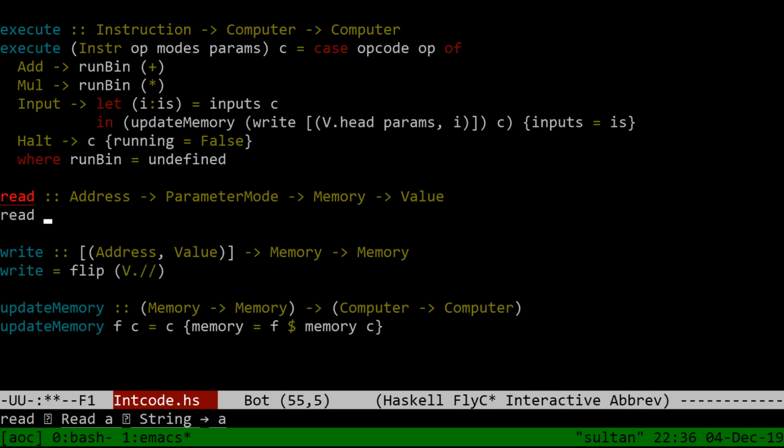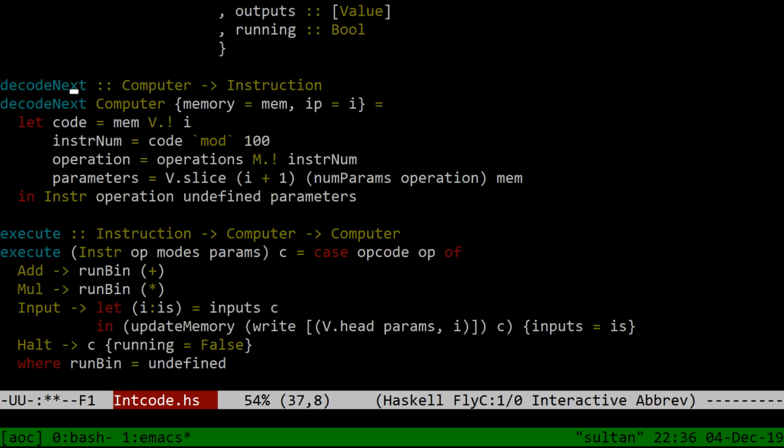Read. Oh, actually, we don't know that it's an address. Yeah, we do. Because we need to read from that address to see what parameter is even present. Oh, do we? Did we already read that when we decoded? We did. So the parameters have already been read.